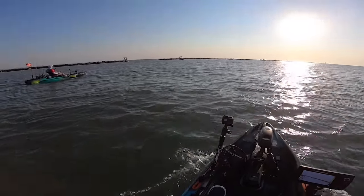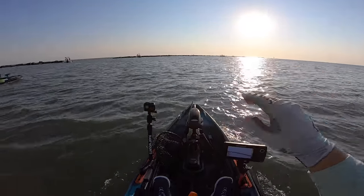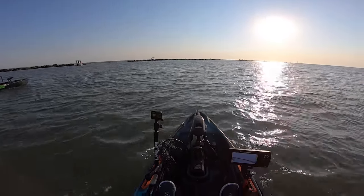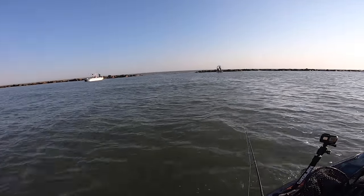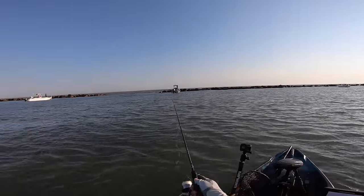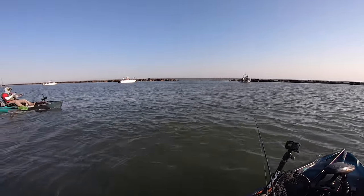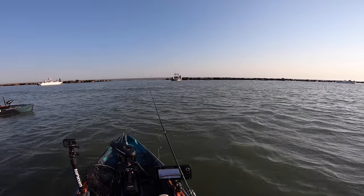We got 15 boats as far as I can see — we got the sun glare so there could actually be more. That's pretty crowded here today, but it's a weekend. We're going to use a shrimp lure first, see if we can get the fish to bite. It's very dirty. Let's hit spot lock right now and just work this drain away from these boats. Lots of bait underneath us, man — 20 feet down.